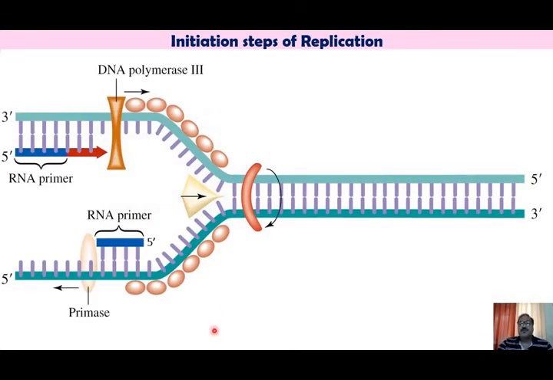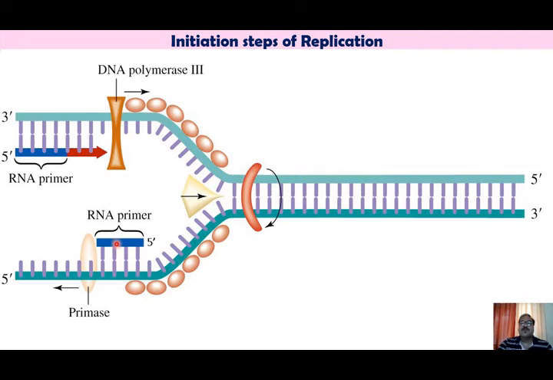After the attachment of the SSB proteins, the DNA polymerase cannot initiate DNA replication directly. A short segment of RNA nucleotides called an RNA primer is formed at the 5' end of each DNA template with the help of the primase enzyme before replication begins. It acts as the 5' end of the new strand. The primers are later removed once the replication begins.